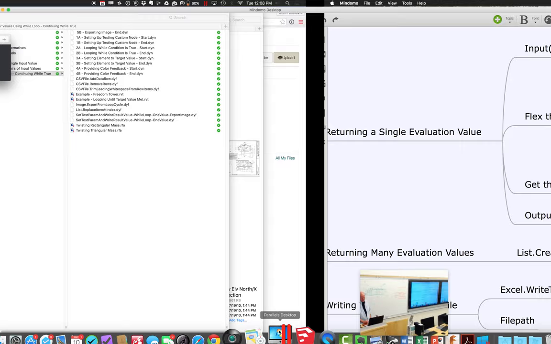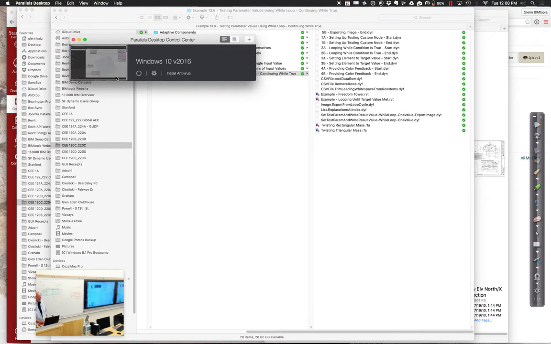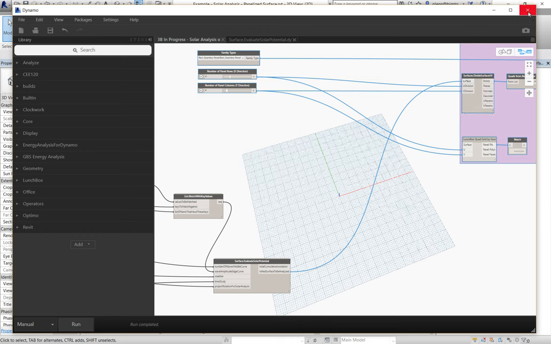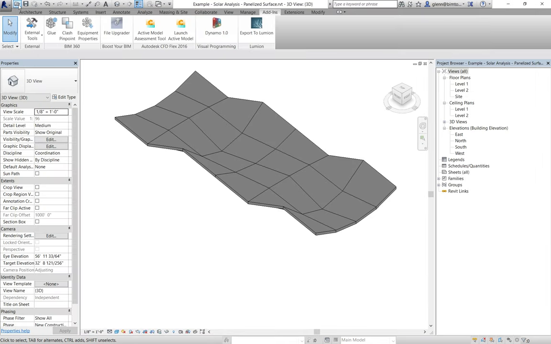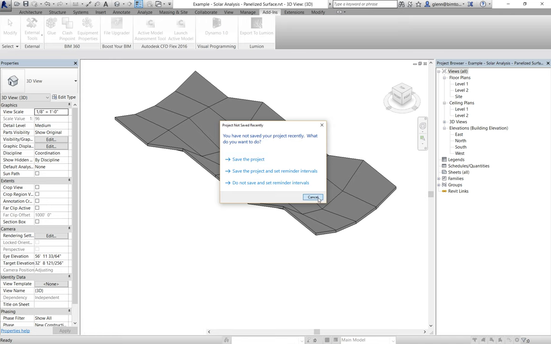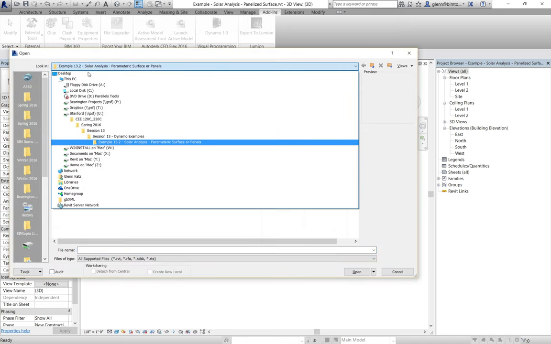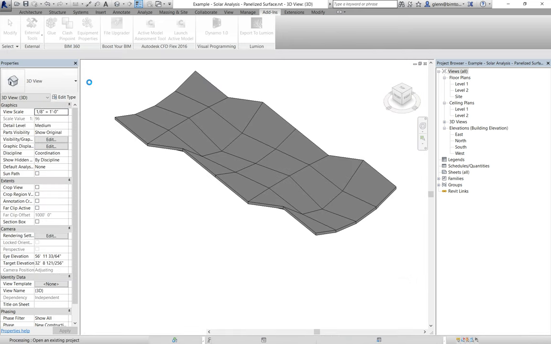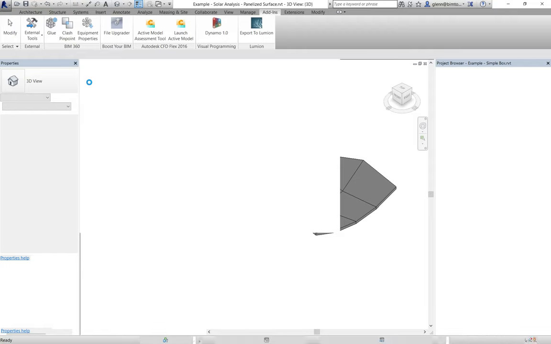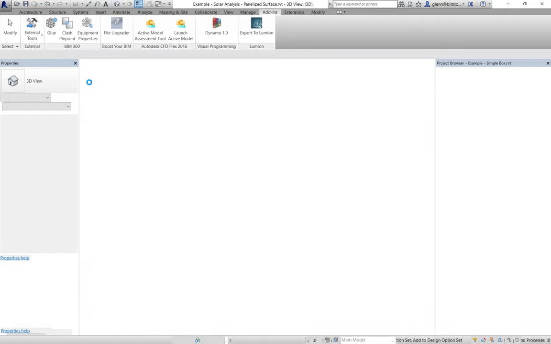So if you can, join me. Where am I? Let's go over to 13.3. And let's take a look at that. We're going to take a simple box. And this box is so simple, I know you intuitively are going to be able to predict everything about its behavior, which is good. Because if you can't do that, then it's easy to get lost in all the math and the programming.